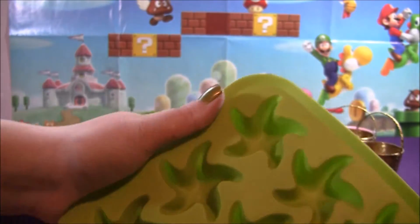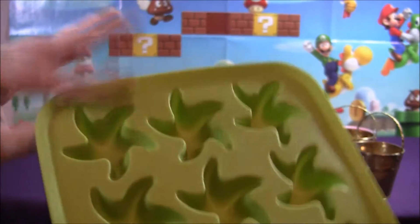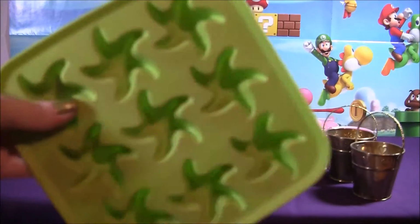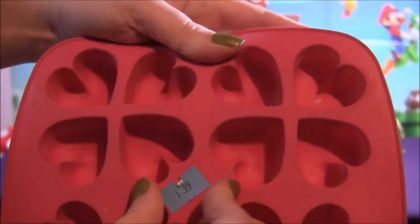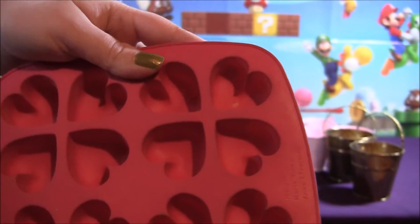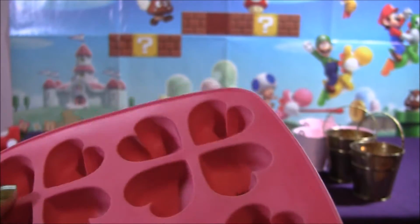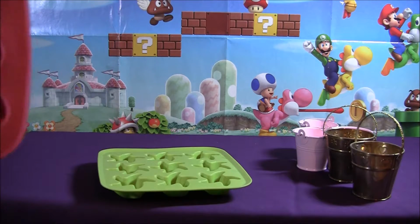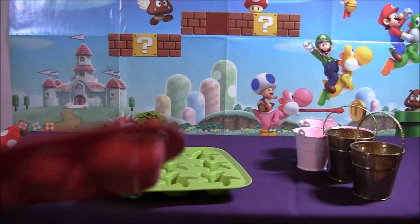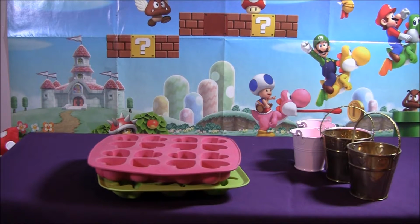They are silicone molds. This one is a starfish type pattern that I'm going to be keeping for my resin crafting. The next one is heart molds, and they're also silicone. They're very squishy. These ones are actually squishier than those ones. And the reason that I always pick up silicone molds is because they are expensive. They're really expensive to buy, and people get rid of them all the time. I get them for super cheap prices.